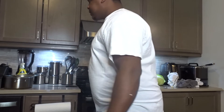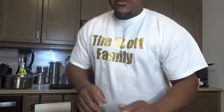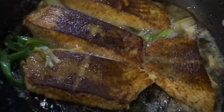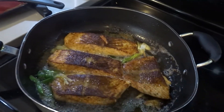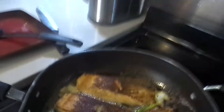Right guys, give me a sec. So this is what it has to look like, guys — on one side, that's on one side, well done. The butter — you see the butter and stuff in it? That juice, I'm going to be throwing it over it constantly while it's cooking. I don't feel no way about my pot. You see, my pot is bent up and stuff. That pot is getting a lot of work out, you know what I say.